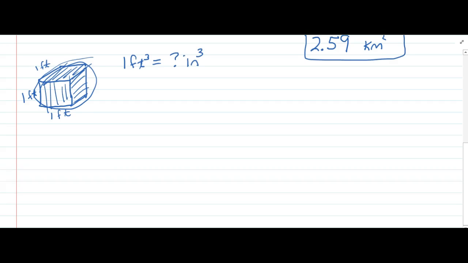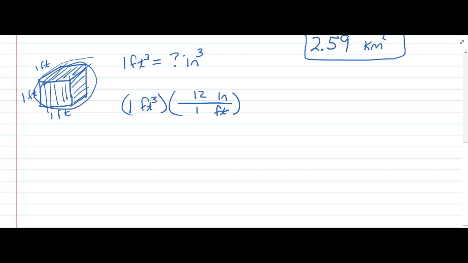Well, you're going to work just like we worked up above. Write down what you're given. 1 cubic foot. And then for a moment, you can disregard the cube. Only for a moment. Don't let your brain ever forget to deal with it. But for the moment, you don't have to think mathematically in terms of cubic units. You can think in plain old one-dimensional units. Feet into inches. Well, there's 12 inches in 1 linear foot.